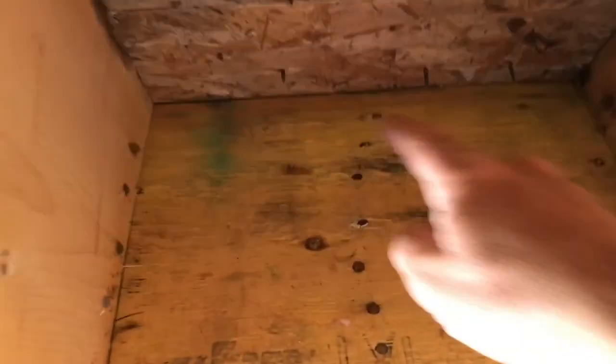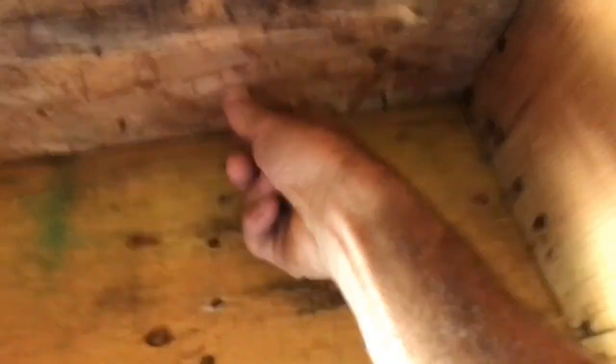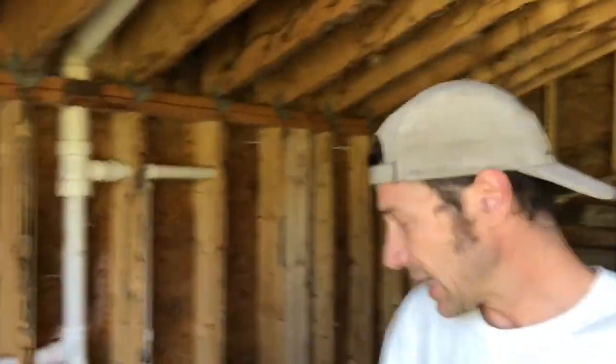There's supposed to be a space between the sheathing and the ridge. Right there. There's supposed to be a bunch of sheathing cut out of here so that there's an air space that can communicate with the cap that goes over the roofing that's vented. So no ventilation was allowed out of this roof cavity. That means any moisture that got in was trapped. The second thing is these dinky little holes.